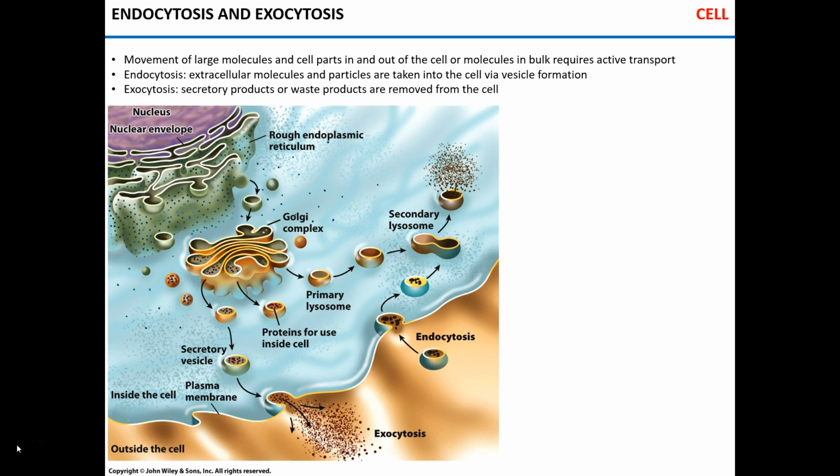So, the last topic that I want to touch upon in this particular video is transport of large molecules, such as proteins or maybe even cellular fragments. This transport is done by endocytosis and exocytosis. So this transport is always active transport. It always uses the energy of ATP breakdown.